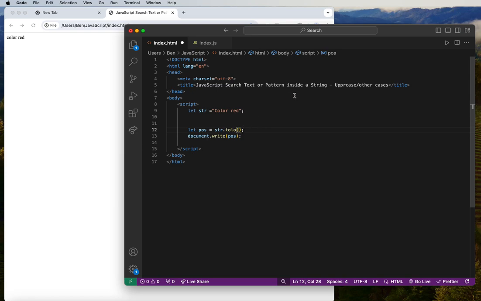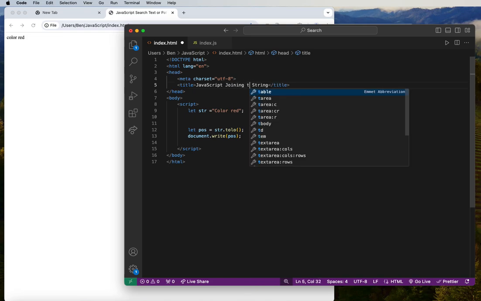Okay, so next let's look at joining two or more strings. So let me clear this real quick. Let's look at that. So let's say joining two or more strings inside JavaScript. So I'll be having two variables here.